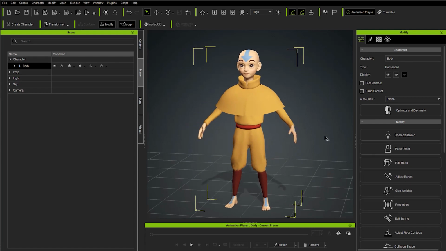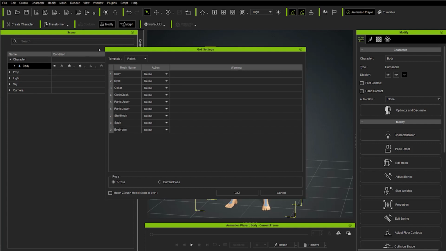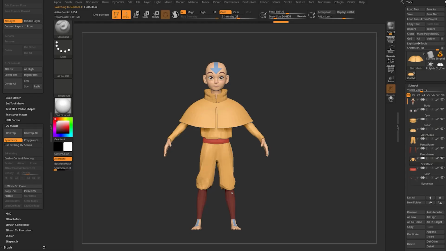And the very first thing we need to do, before we do anything else, and you'll also notice we have a character as opposed to a prop now. Select that very top body node, go up here to Go Z, and we're going to relink everything back to ZBrush just to make sure that any verts that moved from Character Create are going to be represented and updated in ZBrush. So relink, select it for everything, choose current pose, hit Go Z, and this will make sure, again, that all of our objects are in the exact same position from Character Create to ZBrush. You're going to see it nudged him slightly.